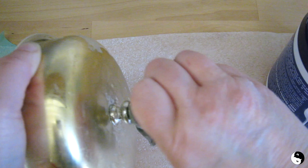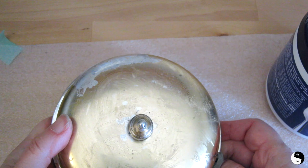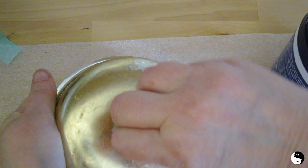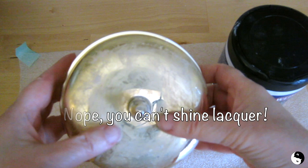Once I'm done here, I'm going to take it to the sink — it suggests that you rinse off whatever film is left on there, and then just wipe it dry with a soft cloth. That's where the t-shirt fabric will come in handy. I'll wipe it dry with some cotton fabric and buff it up to a shine. That's looking pretty much done, so I'm going to get my t-shirt fabric and see if that does polish out.